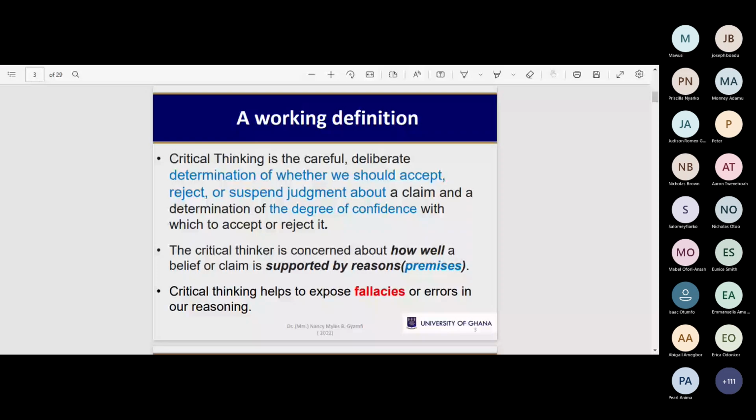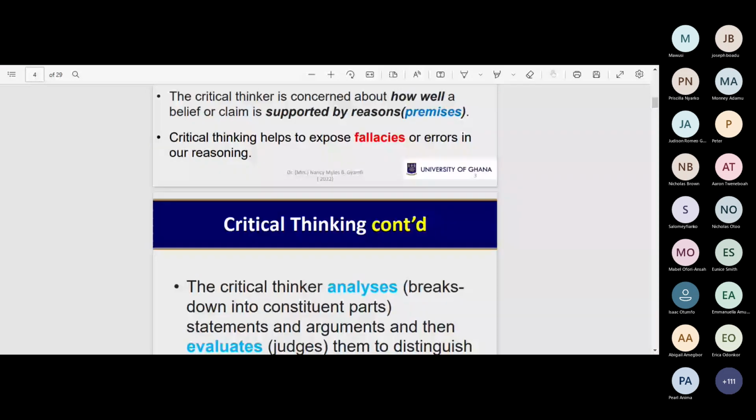The person says the reason why I think she stole the laptop is because she was the last person who left the room. Now, when you reason this way, then the critical thinker puts on her coat and starts diagnosing, doing her work. Her work is to check how the conclusion you have drawn is supported by the claim, the evidence you proffered, the premises you give. So I look at the premises and check to see whether they lead me to the conclusion you have drawn or they don't. When I'm doing that, I'm doing critical thinking to diagnose if there is a sickness called fallacy in that reasoning. Okay, take note.